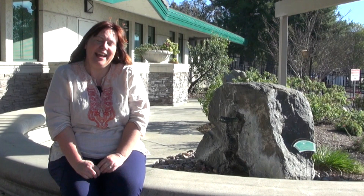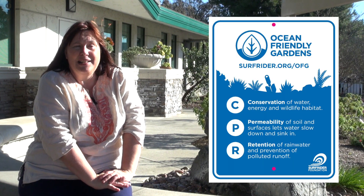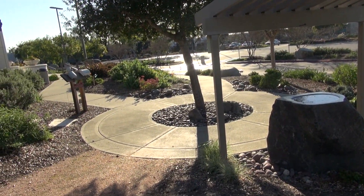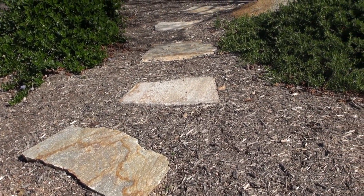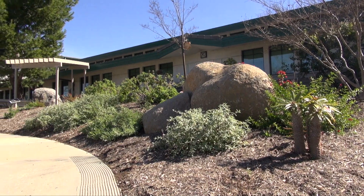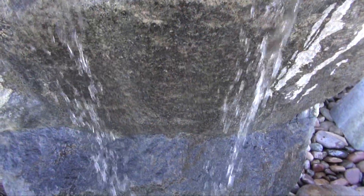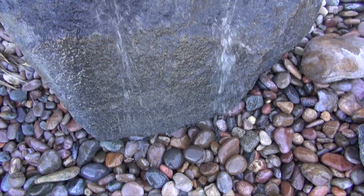My name is Diane Downey and I am the chair of Surfrider's Ocean Friendly Garden Committee here in San Diego County. An ocean-friendly garden concentrates on conservation, permeability, and retention — so CPR. When we look at conserving water in a landscape, we look at using things like mulch on the top of the soil and native plants because they use less water. We make sure we've got permeability of the soil — when we add organic matter, the soil becomes more permeable, so when it does rain it holds onto water. And retention means holding onto that water in our landscape so that the soil itself can clean and filter it before it ends up in the street or down at the ocean.